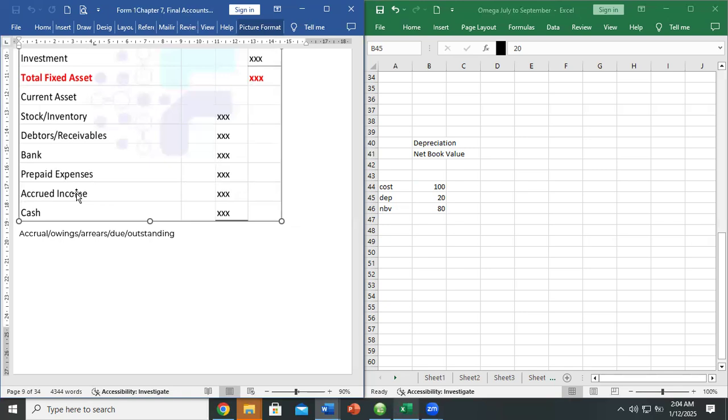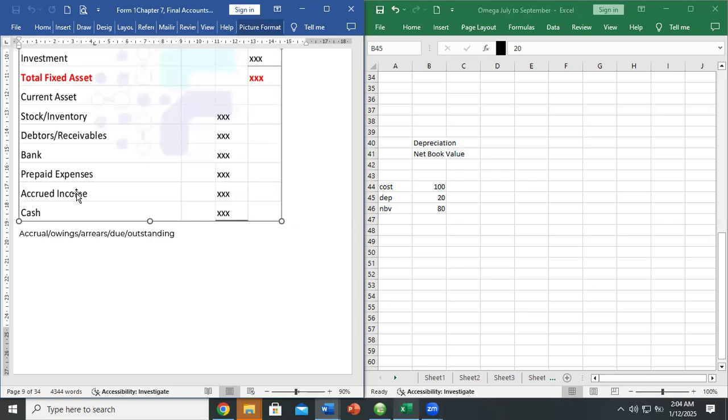Why is it an asset? Because, for example, if Prof. Aseye is a business and Prof. Aseye is supposed to receive some income from, let's say, GCB Bank, but GCB Bank hasn't paid it, so that income is in arrears, it has accrued. Prof. Aseye can boldly say that, oh, this money with GCB is my money, it's my resource, and they will definitely pay, right? So that's why it forms part of your current asset.